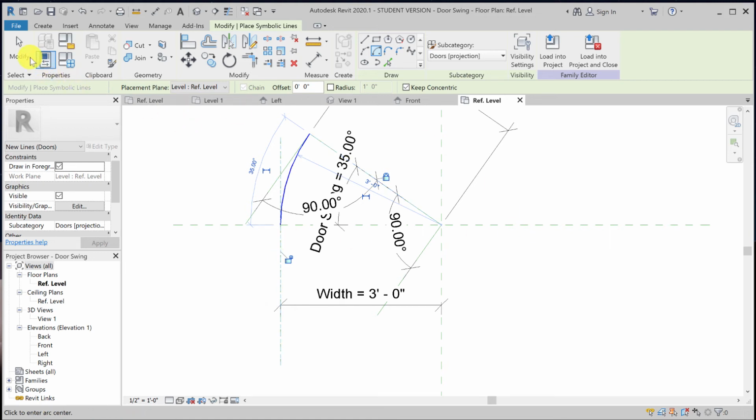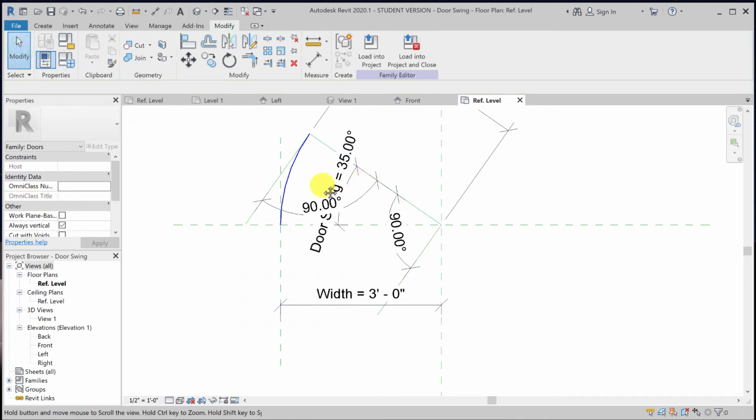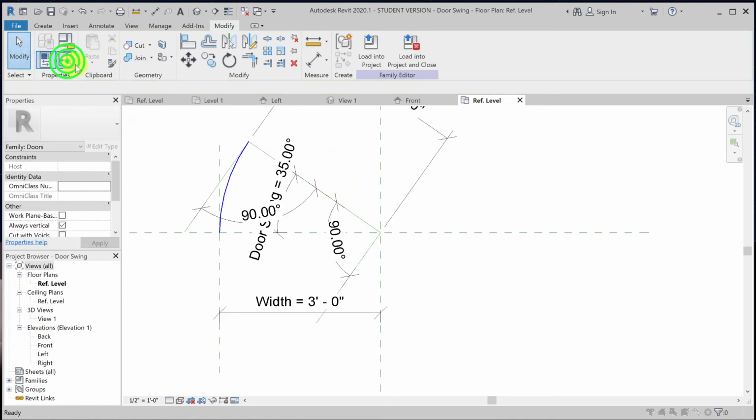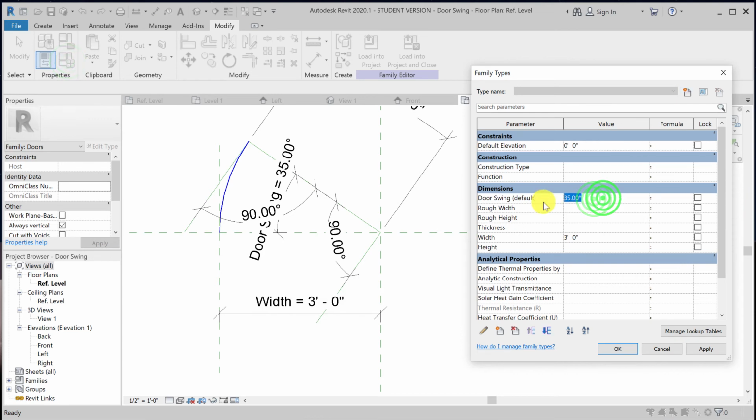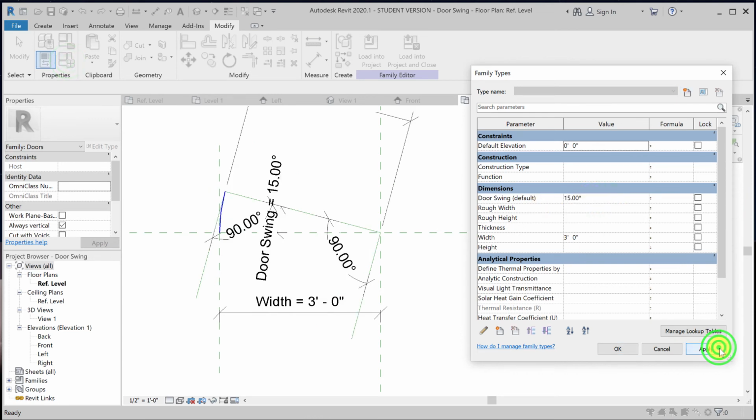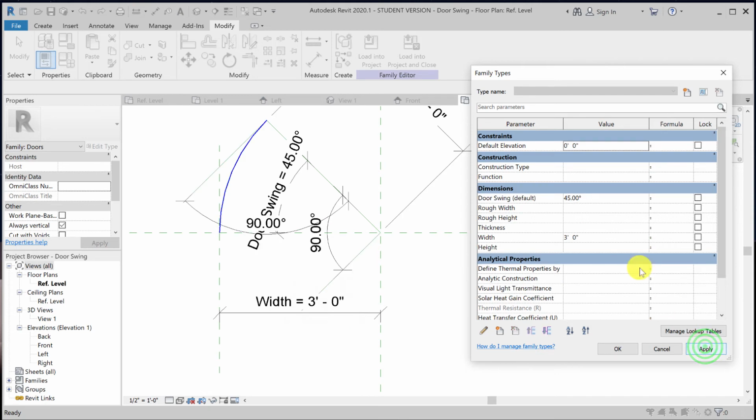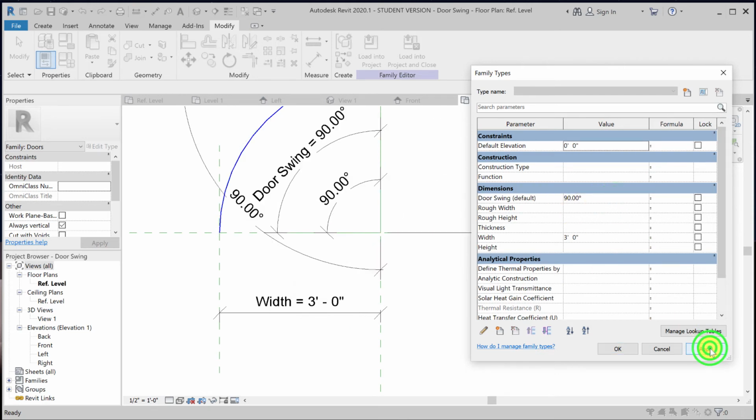All right. Now that we have that, let's go ahead and flex again. So I'm going to flex so that it's 15 degrees. The arc line should retract. Looks good. I'm going to flex it again to 45 degrees. The arc should extend. Now it's the moment of truth. I'm going to flex it to 90. Apply. Flex it back to 75.